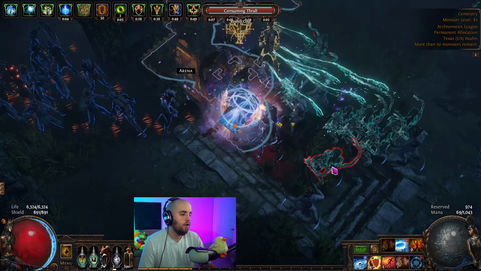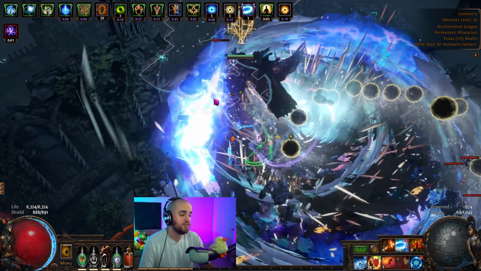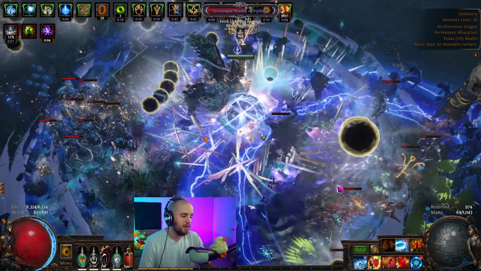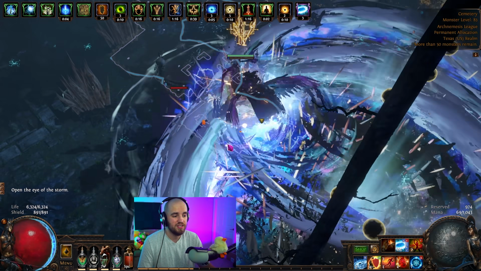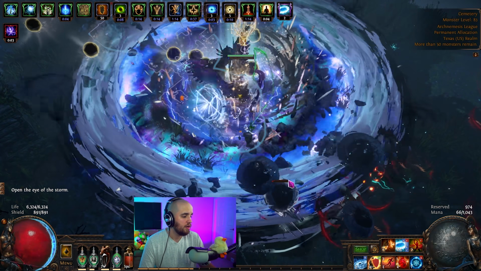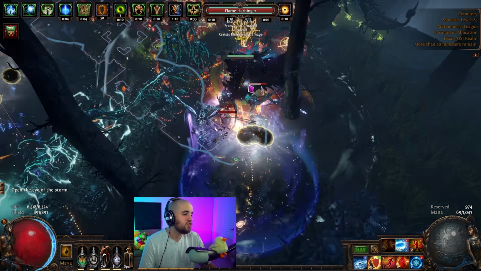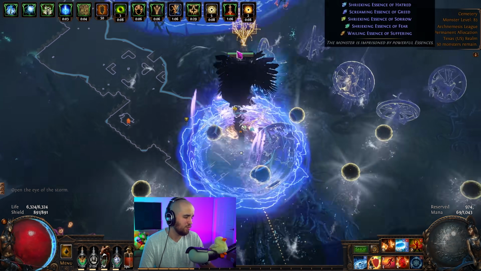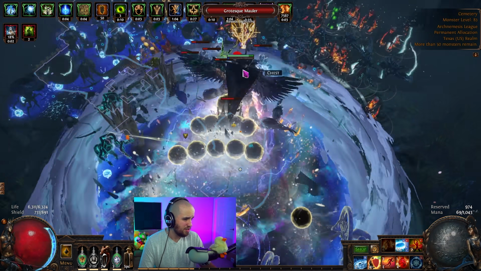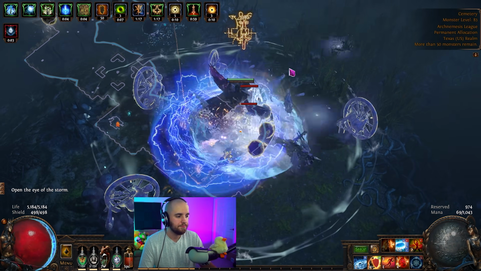Now, I would say that for the vast majority of things, the Eater of Worlds is a substantially better altar, just because the amount of them that you get is insane. If you were doing the Searing Exarch and you're just farming random maps, I highly suggest that you change over to Eater of Worlds. It's so big of a difference that I don't even really feel like it's worth farming the Searing Exarch because of how many more altars that you can get from this side.